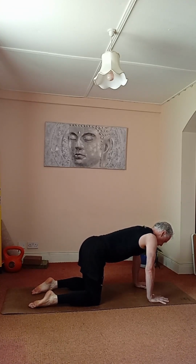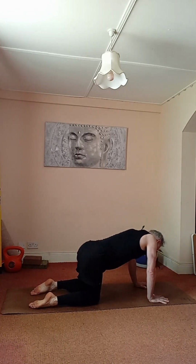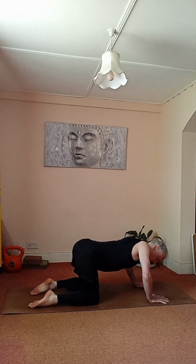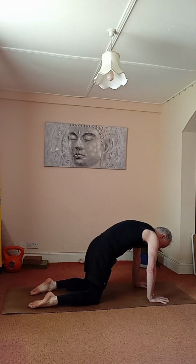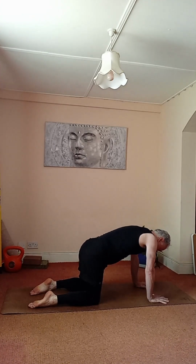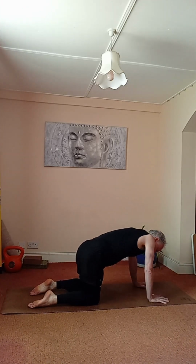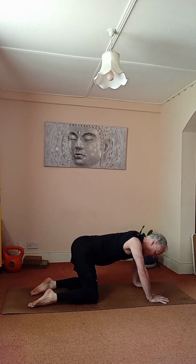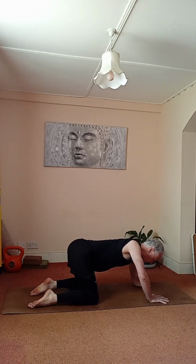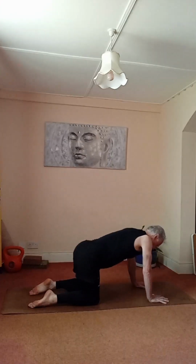Pause for a moment and then introduce some circular movements for your lower back. Moving your bum and hips in circles and experiencing that, feeling this movement. Nice big circles, great. Change the direction. Again, through the practice, we want to deepen our sense of embodiment. So movements like this can really help bring us down into a visceral, experiential connection with our physical form, our physical body. Grand. Nice. We come back again to be on all fours.